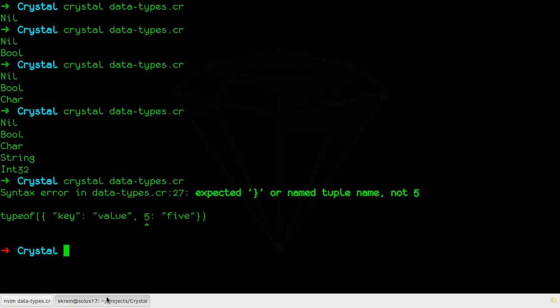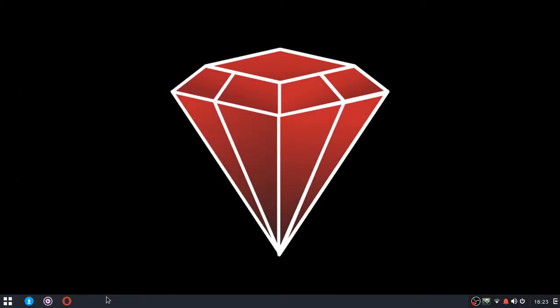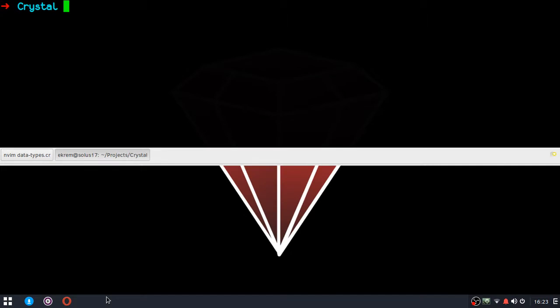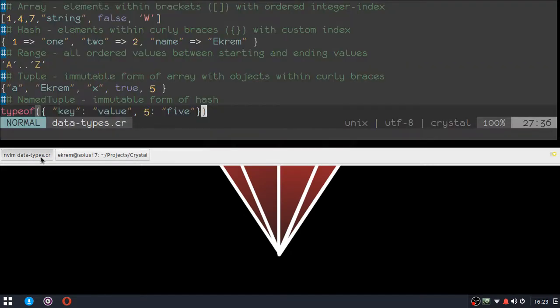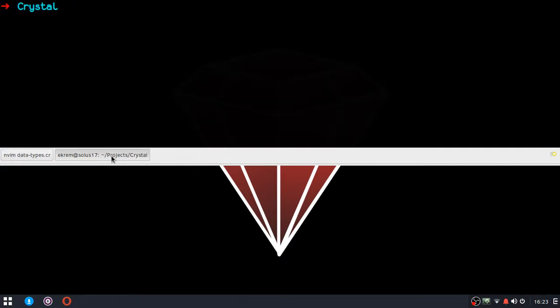Expected key value. Oh, we can't use numbers. Oh, that's why. Five is "5". We convert it to a string.